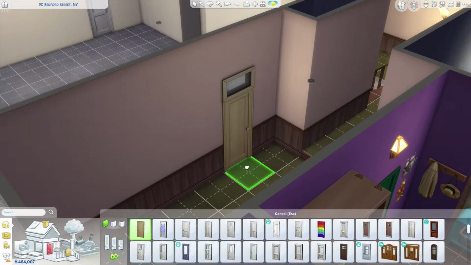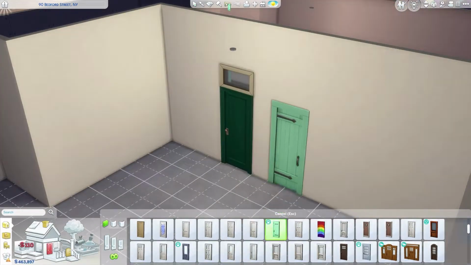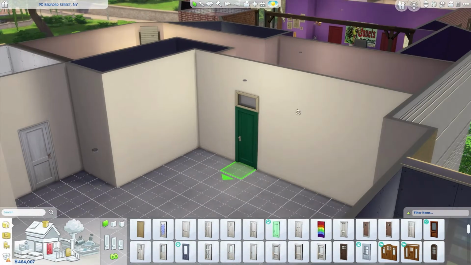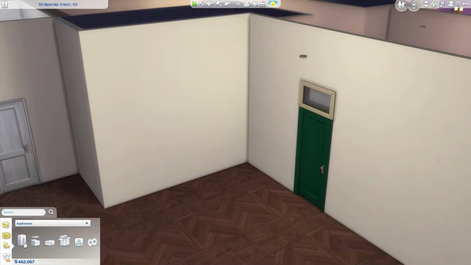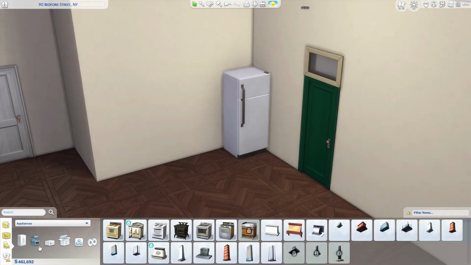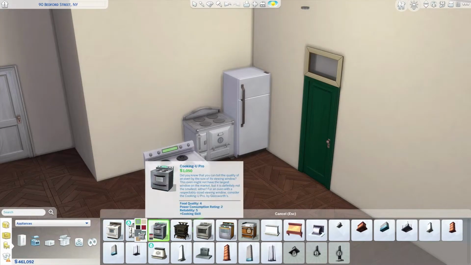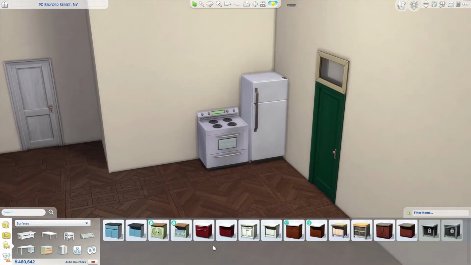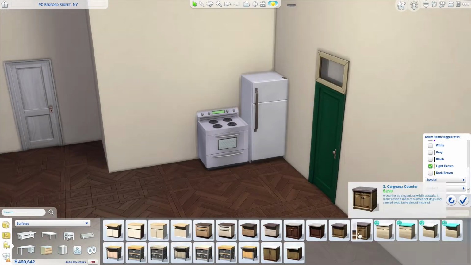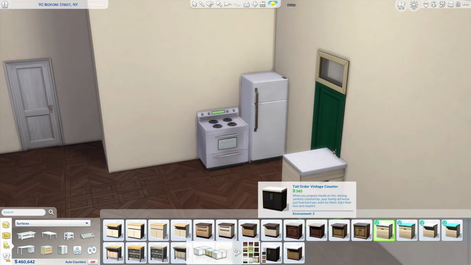We just finished furnishing and decorating Monica and Rachel's apartment, and now we are moving on to Joey and Chandler's. If you watched my other videos, you could see that this is basically a series of me building the apartments of the very well-known series Friends. So join me in building Joey and Chandler's.